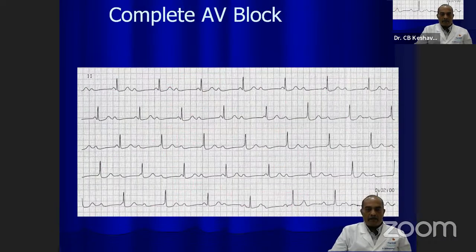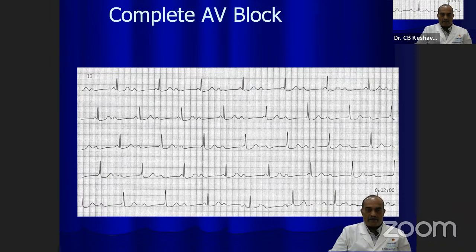Then there is complete AV block, where there is no relationship between the P and the QRS. There is no AV conduction at all. The atria are beating independently of the ventricle. So atria will have their own rate, say around 100, 75 or something, whereas the ventricular rate depends on where the ventricle is getting activated from. Like I said, lower part of the AV node, the fascicles or the idioventricular rhythm itself, the QRS can be narrow and it is generally slower than the atria as a natural sequence.